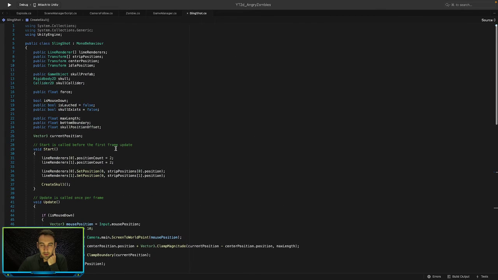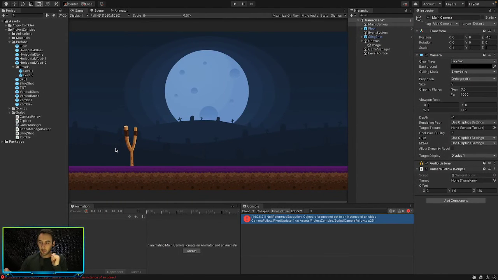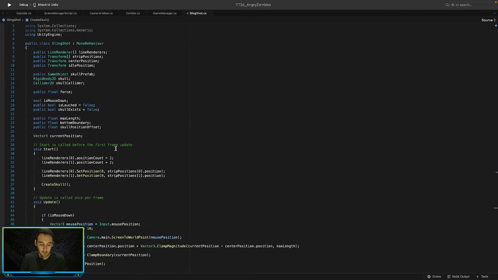So yeah, let's try that. So instead of creating a boolean and saying there is a skull that exists in the scene, let's go ahead and see whenever there's less than 1 skull in the scene. So to do that, let's try and see.